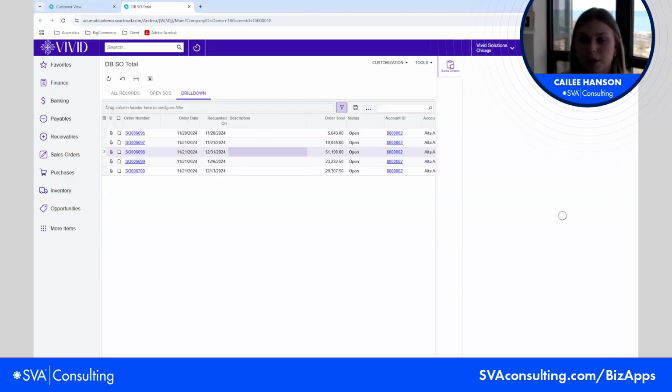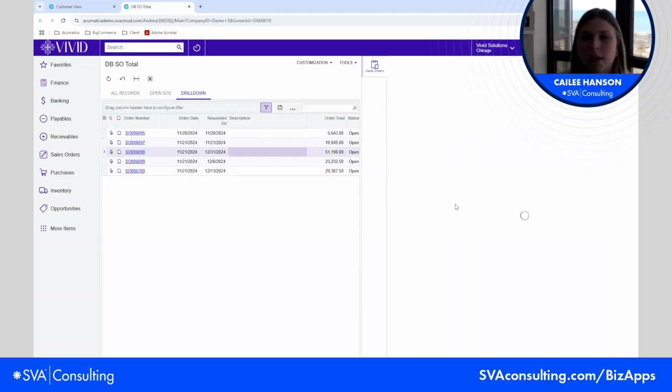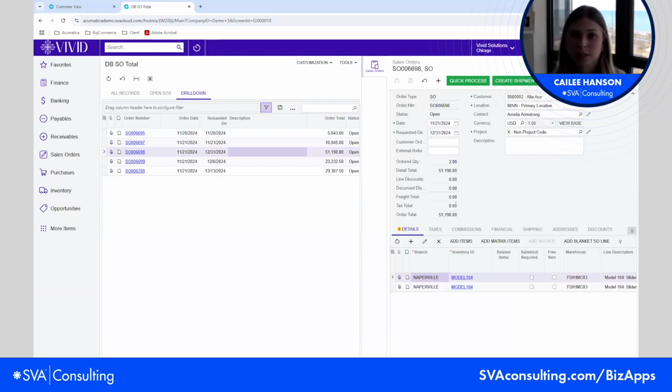I can also leverage these side panel views to get a better look at that sales order as well. So now directly from the dashboard, I can filter by specific customers, start to see things like sales trends across a specific customer, and then drill down further to see the details of what's making up those monthly sales, and then what's included within those sales orders as well.